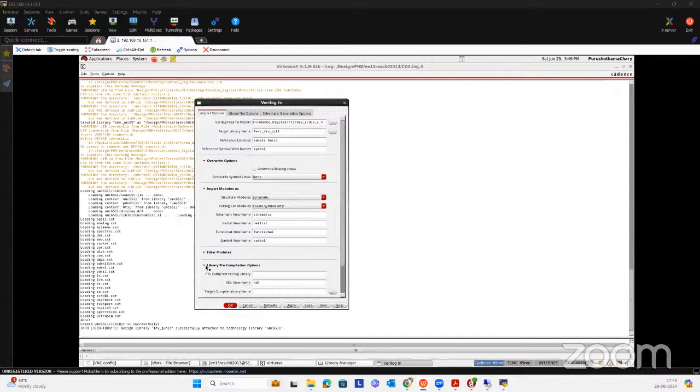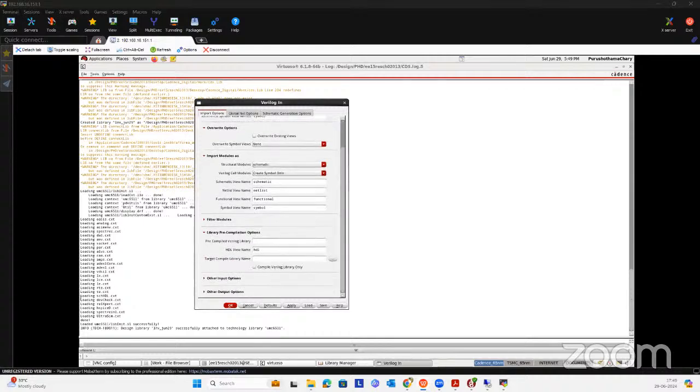Library with precompilation HDL. Click on OK.